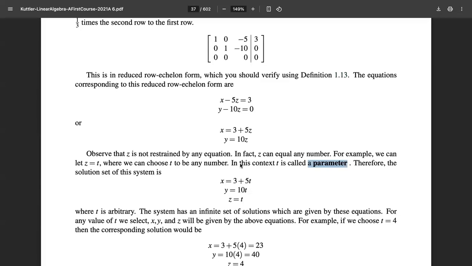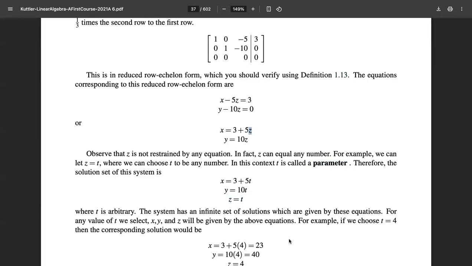So t is any real number. This is an important statement. Or you can say t is in the set of real numbers. Once we state this, we can let z be equal to t, which is any real number. And because z is t, I perform the substitutions t here and t here, and that would give us our infinite set of solutions, because t can be any number.